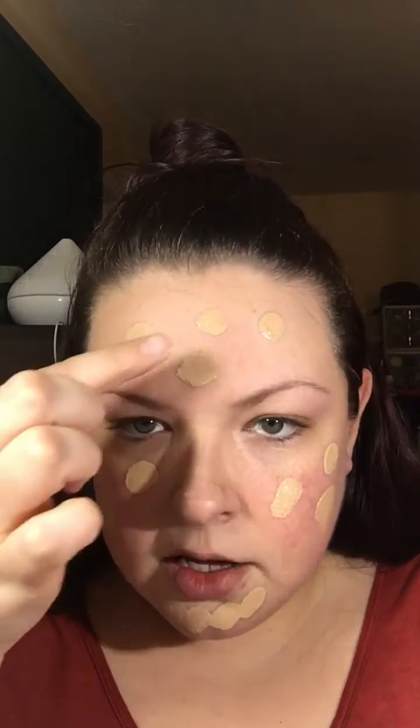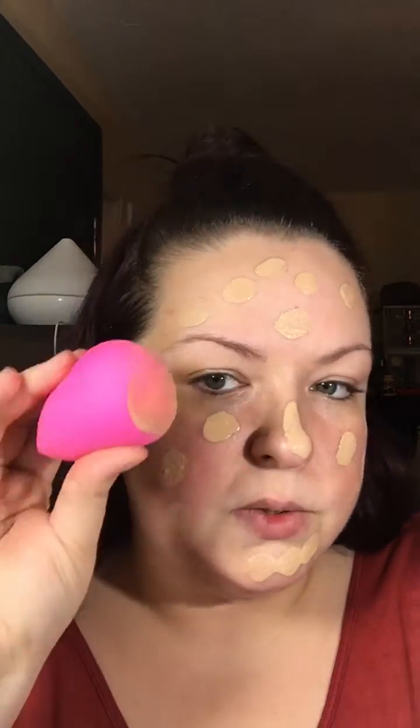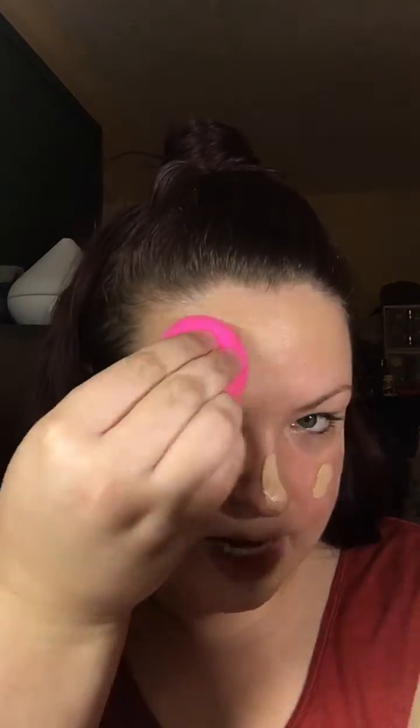Ignore that. What the hell, am I right? Alright. So what we're going to do is we're going to take this fat end of the beauty blender and just start tapping it in. Actually, let me get a mirror because I literally can't see what I'm doing right now. Aha. Alright. So, we're just going to tap it in.